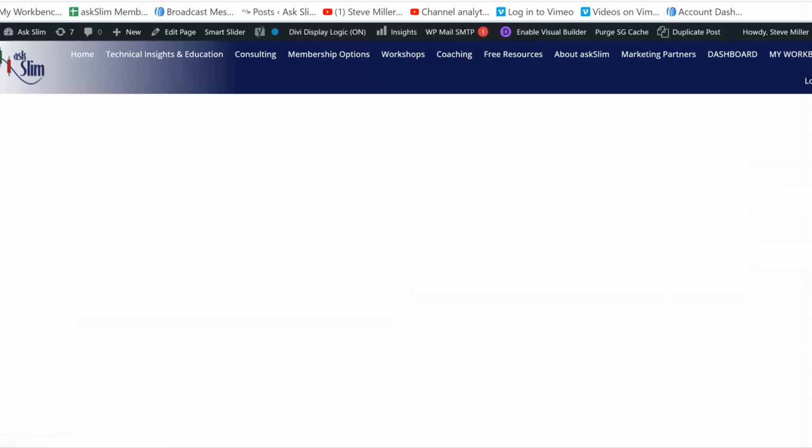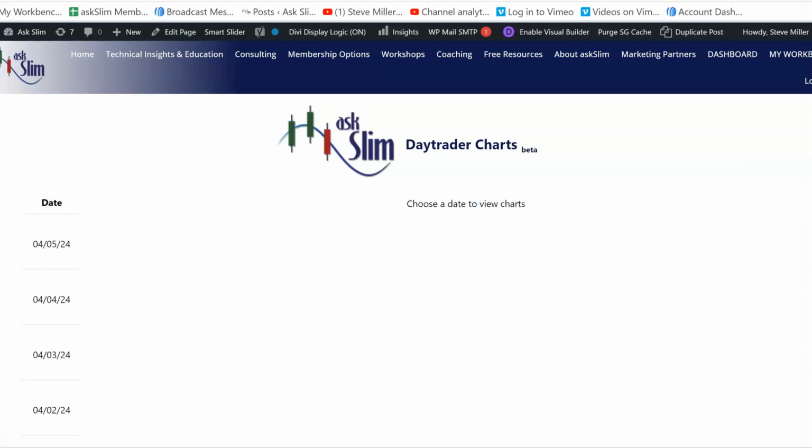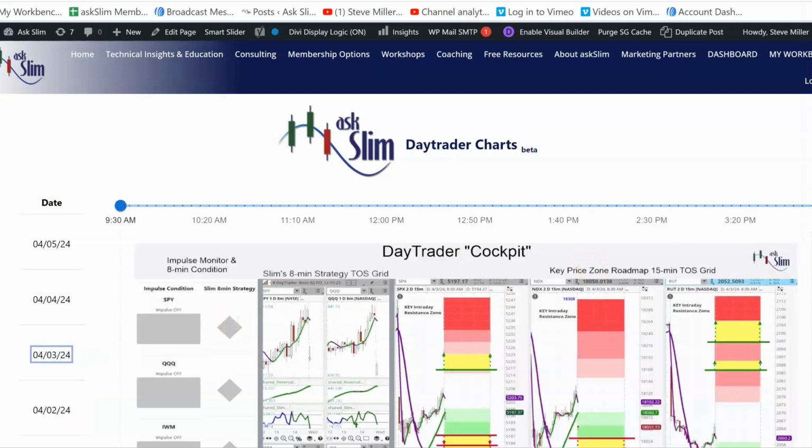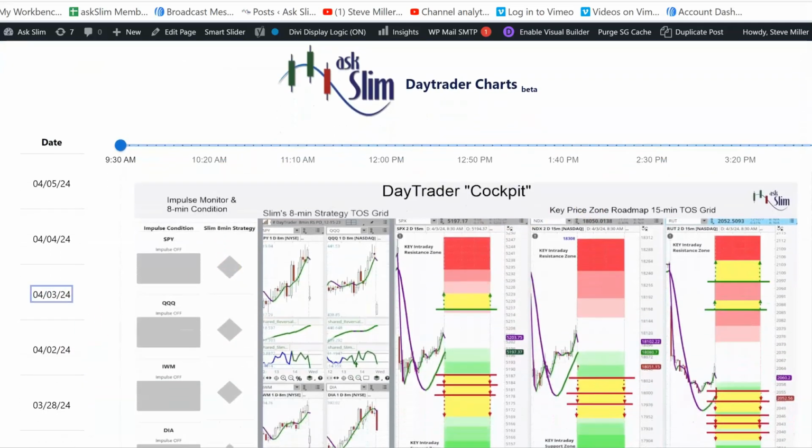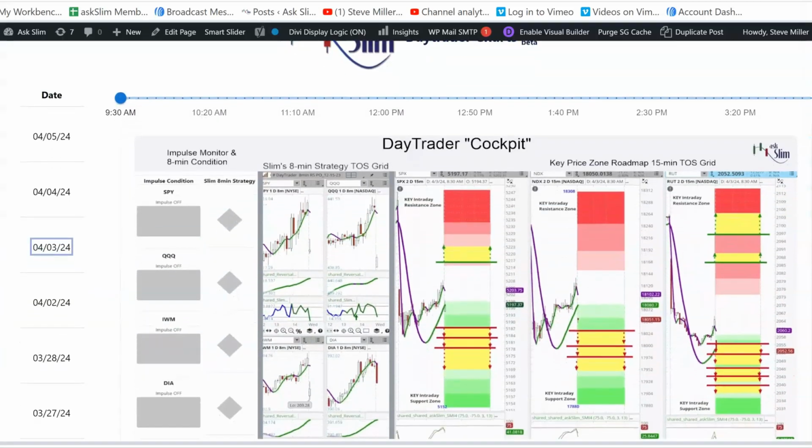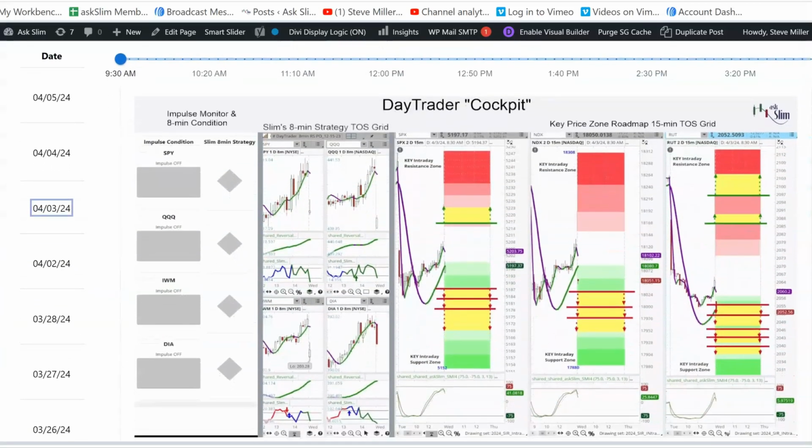So I want to open that up for you to see. And this is the replay system. You can see all the days in here are kept, and I'm going to open up the 4-3 first so we can review that one. And this is the DayTrader cockpit right over there, and you can see all the days right over here that you could simply review. Let's again look at what you see on this cockpit and what we're going to review.